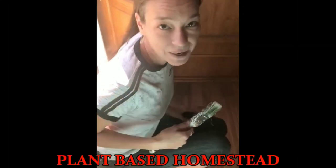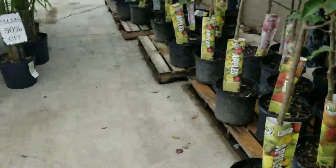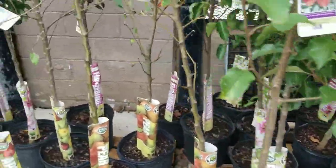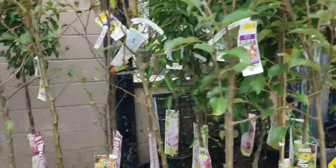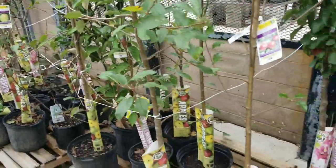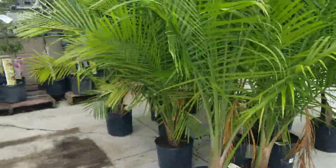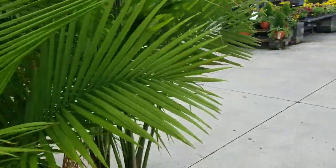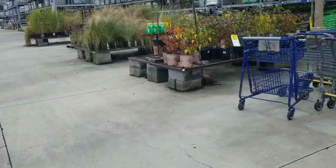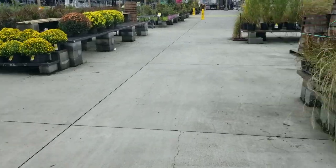My favorites are fruit trees, and this is a great time of year to catch some trees. There's a pear tree, apples — people love peach trees so I doubt we're gonna see one of those. I didn't see any pecan trees this year. They have palm trees — unless you're trying to get shade or you want palms for Palm Sunday, I tend not to buy things that I can't eat. The rest of this stuff is just shrubbery and ornamental trees.